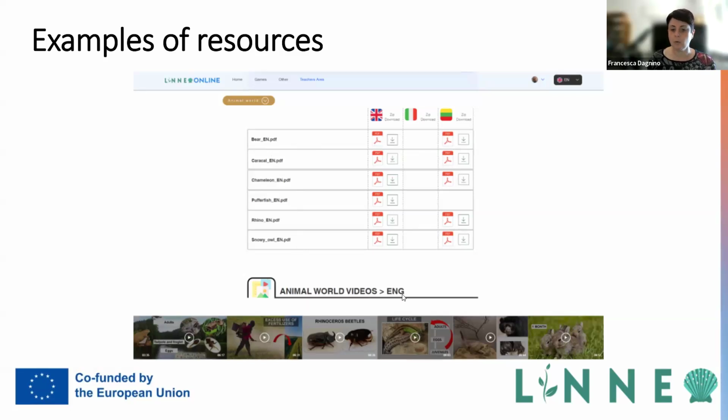And then in the lower part of the screen, we have all the videos developed for the animals of the land world, which are directly accessible from the platform. I don't show you the video because Roberta will do it using the videos of the Sea World.